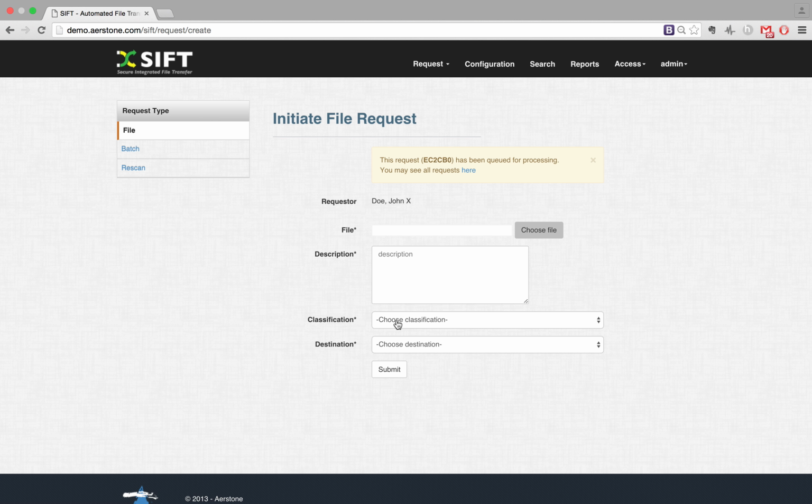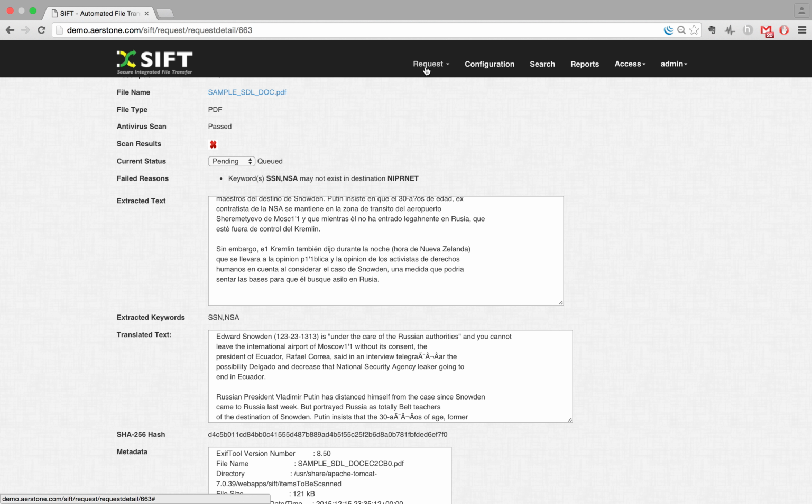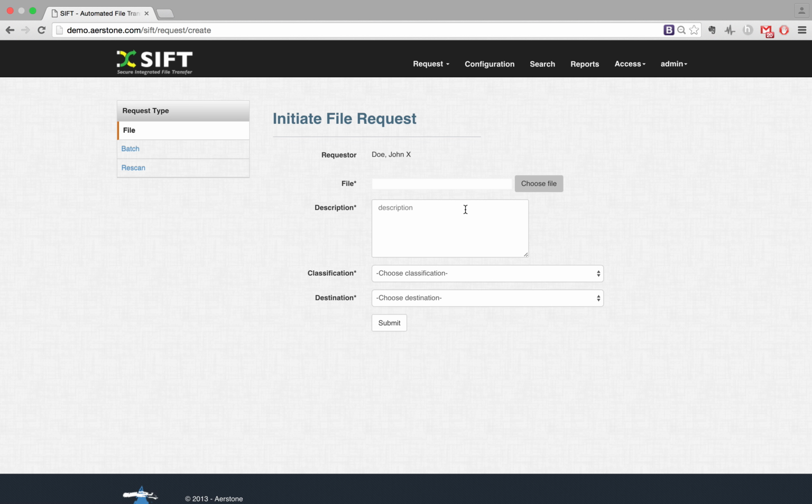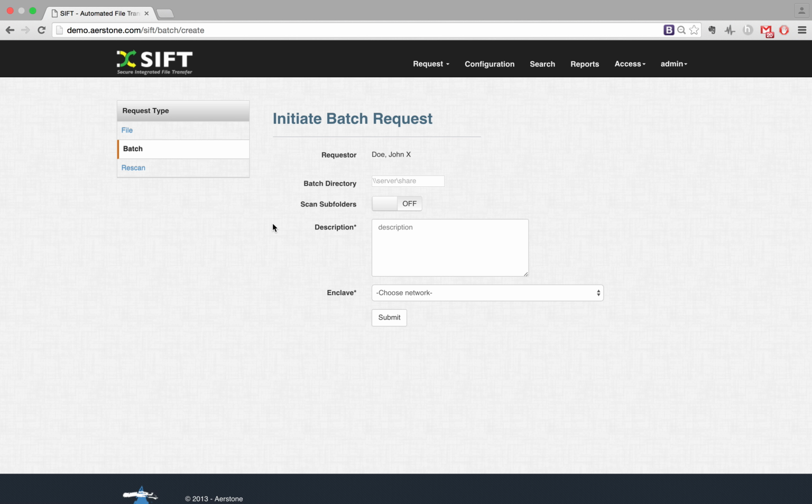The results of the scan could also be passed to an integrated content management solution to ensure that controlled assets are properly metadata tagged. In addition to the single file scanning that we just demonstrated, SIFT also has the capability of searching an entire network for spilled data against the set of rules and keywords defined for a given enclave. Here we would define the network share, determine whether we want recursive scanning, and submit the request. SIFT will scan the entire network share for every file that it supports, working to determine whether or not inappropriate content exists in that location.